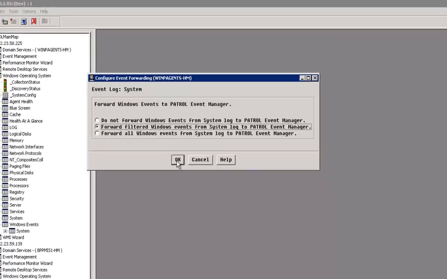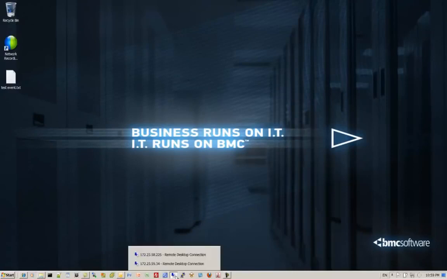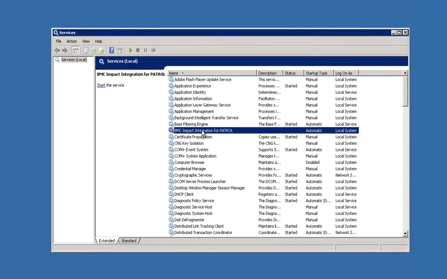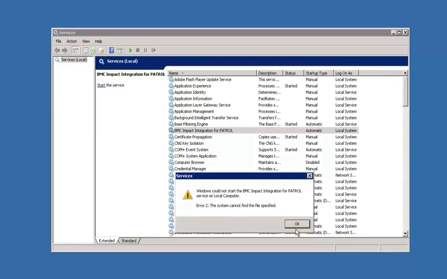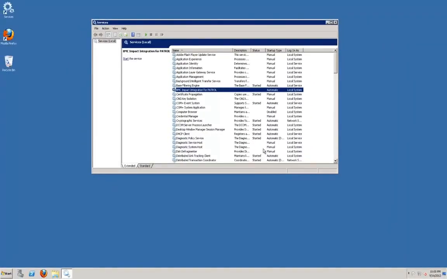So I'll do that, click OK here, and now our next step is to go actually generate an event in the Windows Event Log. I will do that by going over to the Manage node and attempting to start a service that I know the attempted start will fail on. This is going to fail due to a problem in configuration that I have deliberately imposed on this box in order to illustrate these capabilities. So we saw that the service failed there. Let's go back to the Patrol console now.